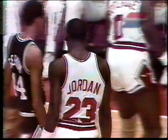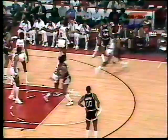Michael Jordan picks up personal number 3, and the Bulls have 2 quick team fouls here. The Bulls bench wanted that ball over the end line. They wanted a turnover. Gervin driving. Missed on the scoop, and he got his own rebound. How is he getting in there so deep? He's making a penetration. He's not getting any help from the other role players.